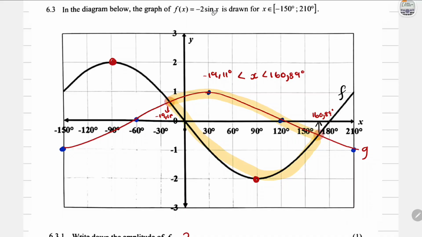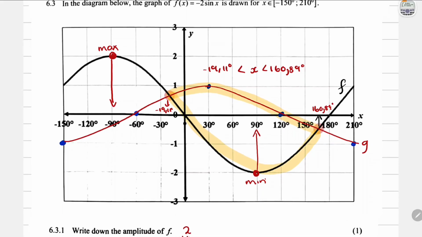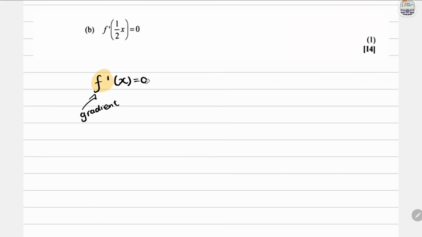The maximum of a sine graph, because this graph hasn't been shifted to the left or the right, happens at negative 90 degrees. So that's how we know that is negative 90 degrees. And this one we know is 90 degrees. That's where the minimum happens. So that's the maximum and the minimum turning points, really. So we would know this answer. If the question was this, our answer would be very simple: x is equal to negative 90 degrees or x is equal to 90 degrees. Very simple. But the question here is a little different.